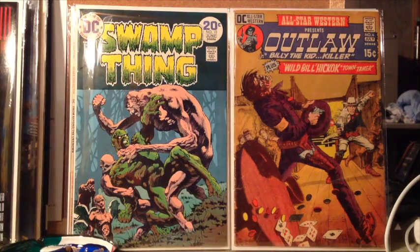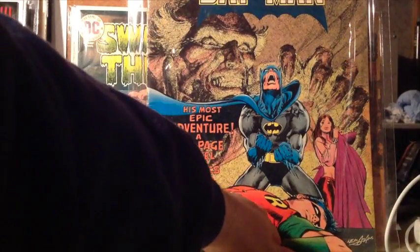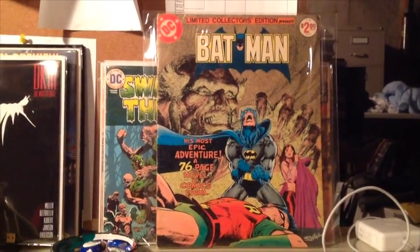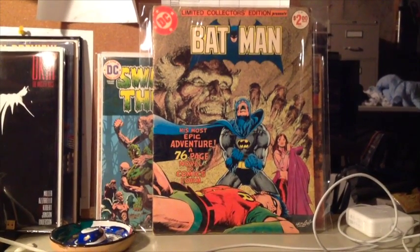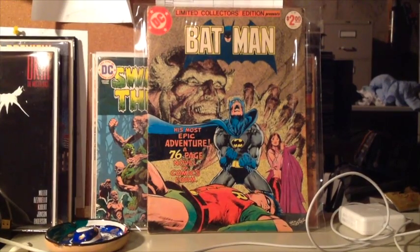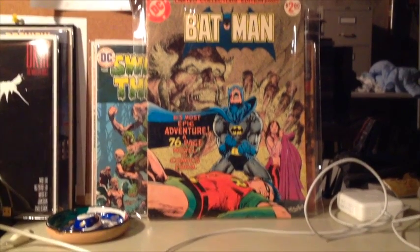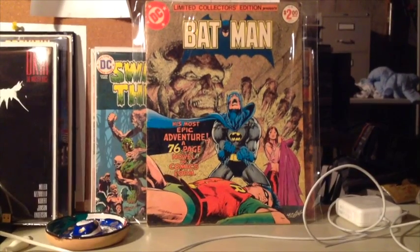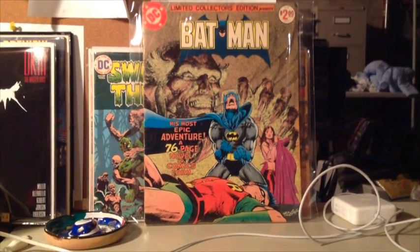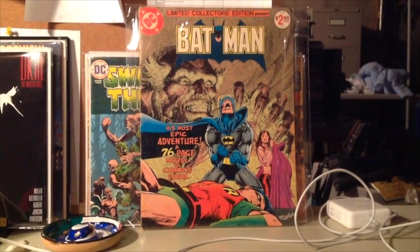I'll show this last book — it's a limited collection, one of these giant things. That's just an awesome book — cool, more Neal Adams stuff. It's in horrible condition, but I picked it up for pretty cheap, so I was really glad to grab that. Looks like I need to replace the bag on it. That's no easy task either, finding bags for those. I was glad to grab like six of them off this comic dealer. Anyway, thanks for doing this contest, Amazing Murfinator. Just keep up the awesome work on those videos. I'll definitely be watching and checking them out every week. Thanks a lot, man.